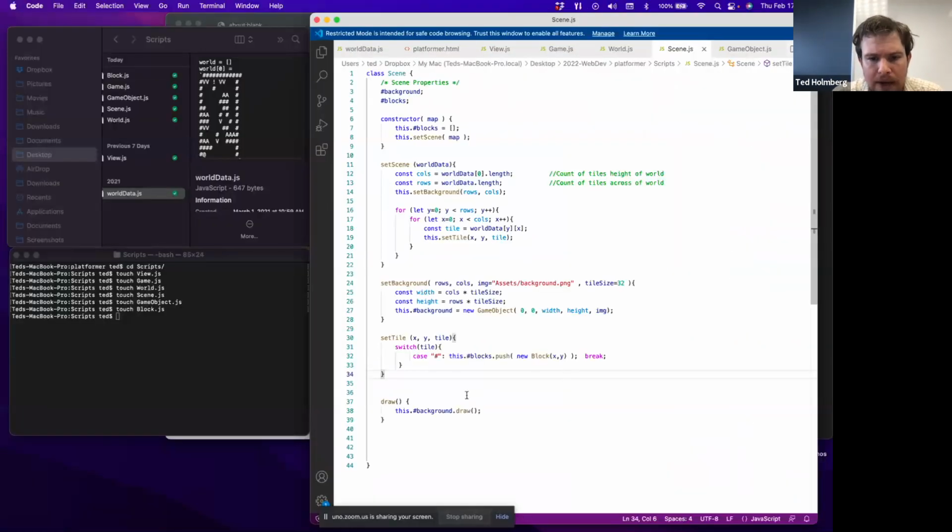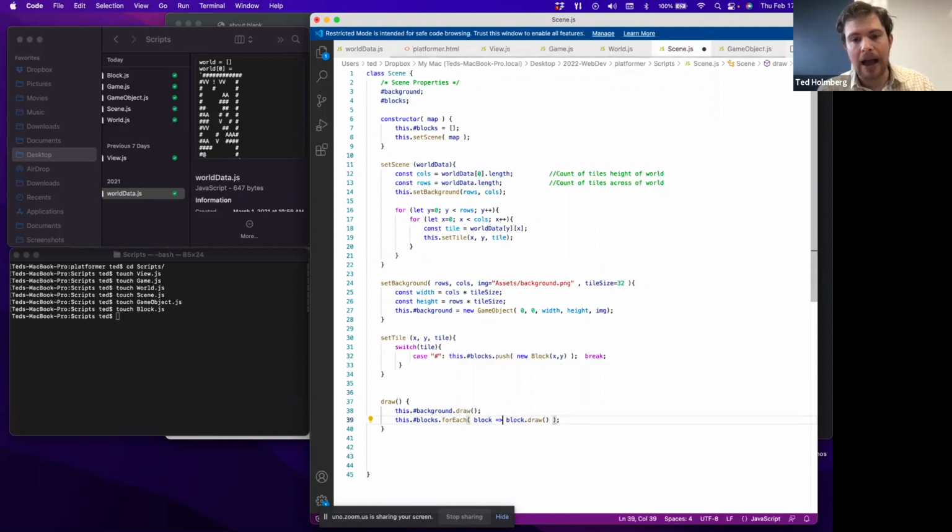Okay, so now what I was doing here was I was going to go into the draw method of our scene, and I was going to call this forEach method. So forEach is a method. It's a higher-order method, which means we pass it a function in and of itself to operate on. forEach can be called on arrays, and what it does is it'll go over each element of the array and pass it as a value into the function that we supply.